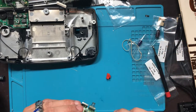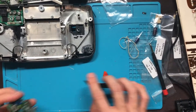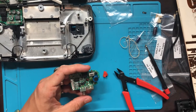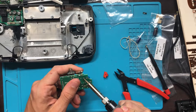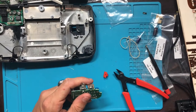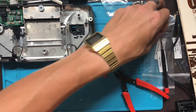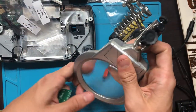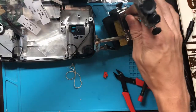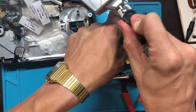Oh, I've got to desolder these. I usually pull the heads off of these first because it makes it easier to solder. Also, if you have these little hands right here, they're really helpful. These are the power supply ports, so I'll be using those. This is what I call a helping hand, and it's very good to use.